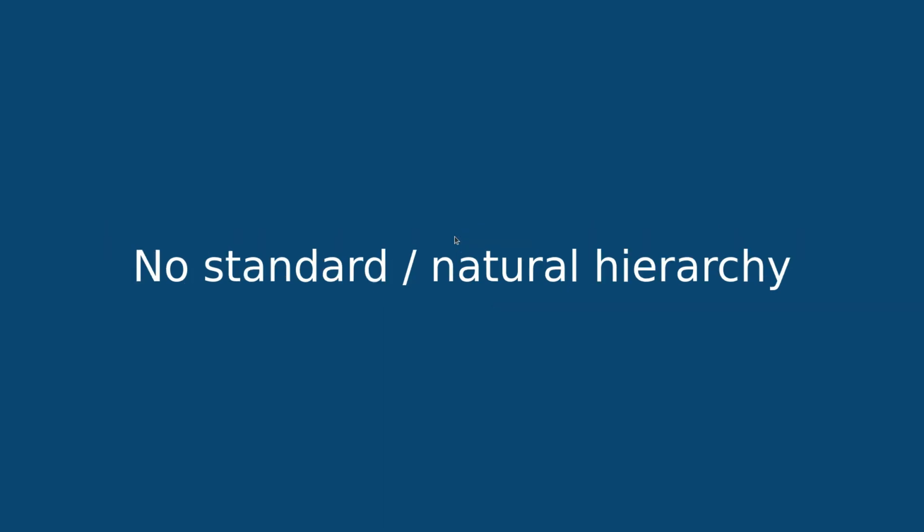UIs don't provide any natural hierarchy like text, where we have an index and sections and paragraphs and subsections and bullet points and nested bullet points, where there's a natural hierarchy to the content. So we can skim and read at a higher level the titles, the paragraphs, or the top-level bullet points. There are many ways to scan and to search on text that are not available in UIs.